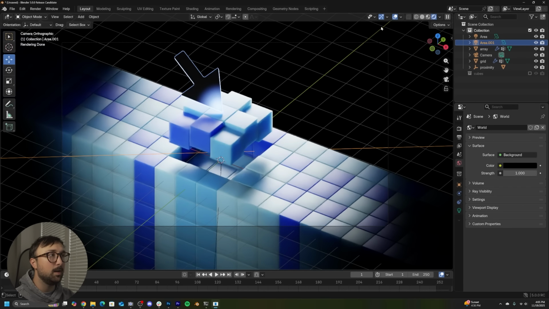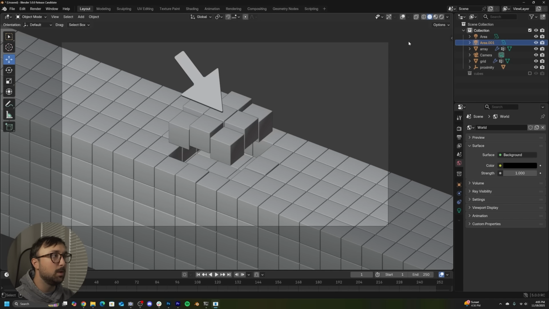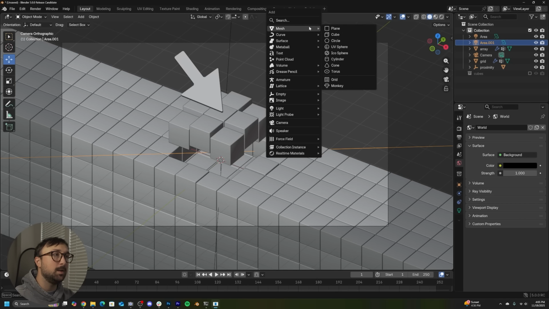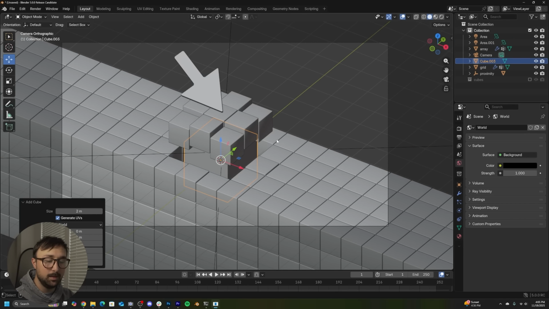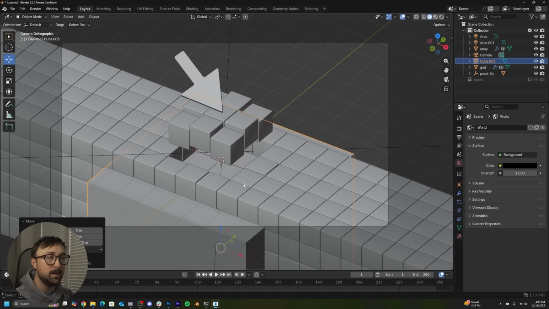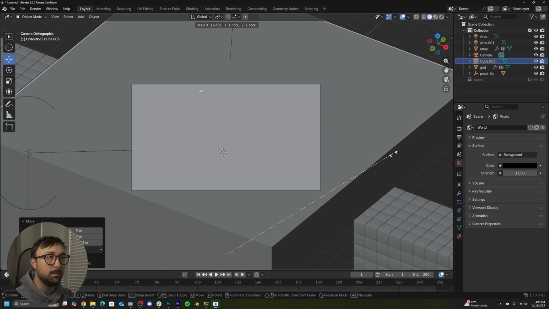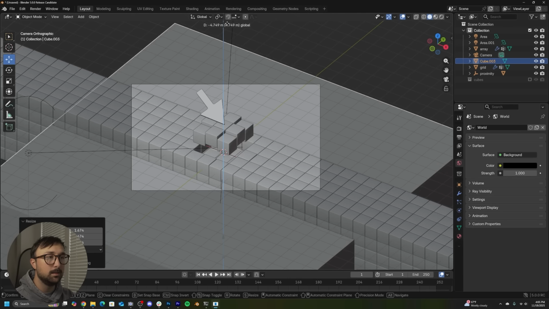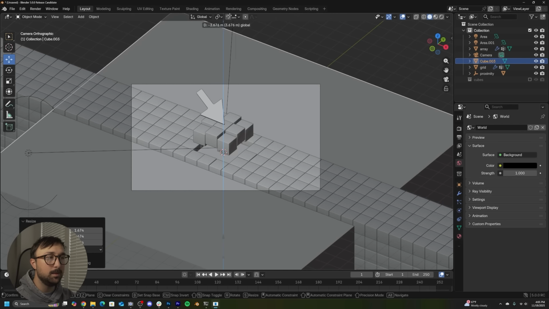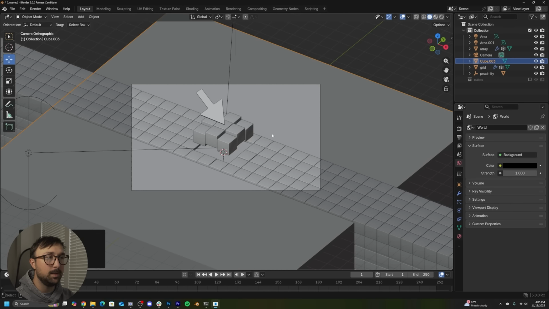And then I want to add a feature to kind of fill out this empty space, especially this. That's not really good looking in my opinion. So what I'm going to do is I'm going to go ahead and get in a cube, scale it up. I'm going to bring it down, scale it up more until it fills my camera view, and then just bring it up to something like right about here. Control A and apply that scale.